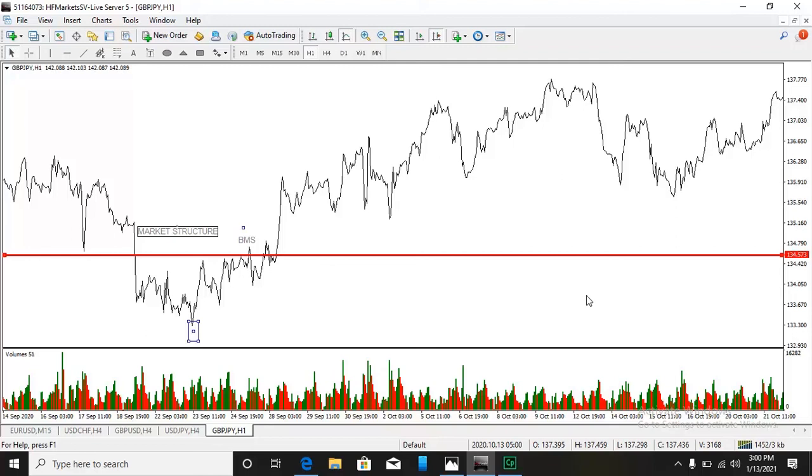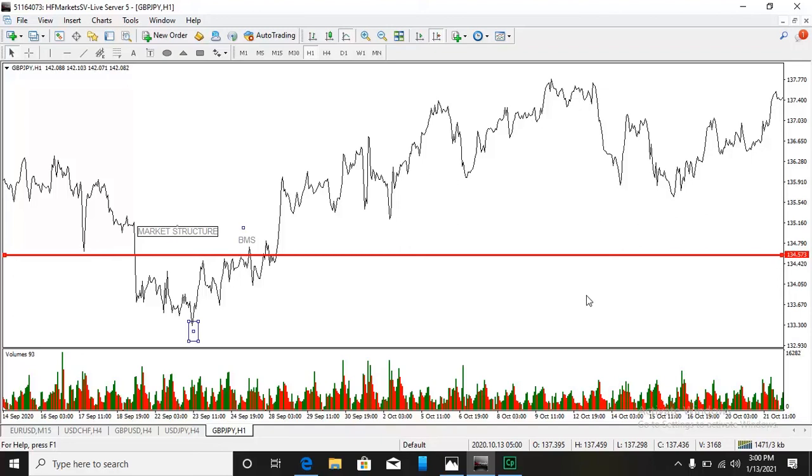Now, I want you to understand this: every time frame has its own specific market structure level. The lower time frame market structures are used to do what? To predict our entry point. We want to enter from the lower time frame market structure, on the break of the lower time frame market structure, to scale into the higher time frame market targets.